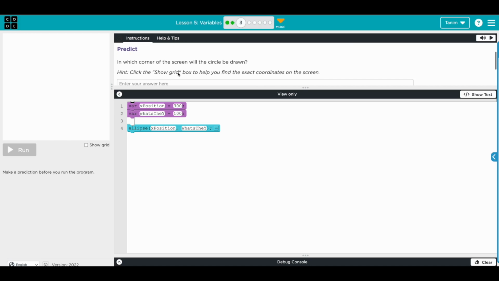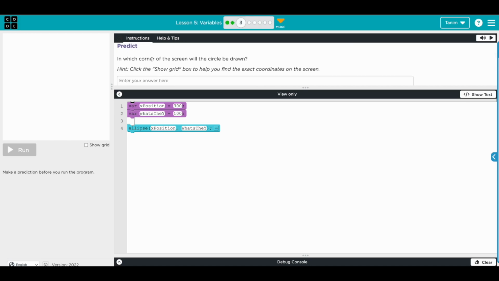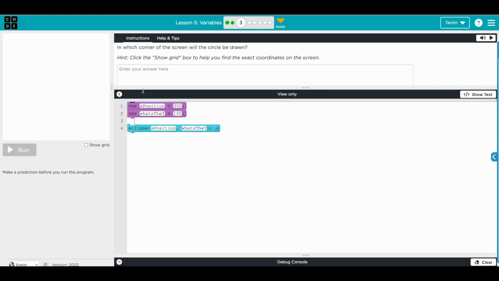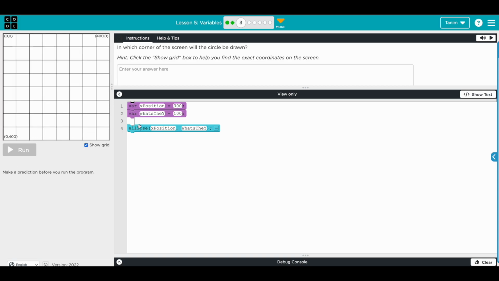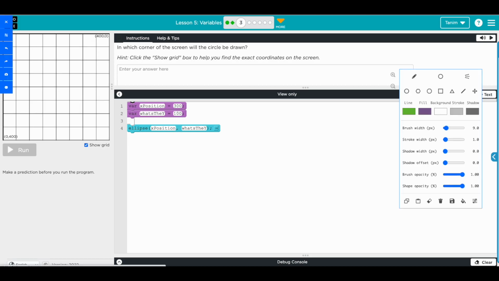This one, there's another prediction. It says in which corner of the screen will the circle be drawn? We have a variable called x position, that's 300. Let's put the grid on, and there's a y position, that's 100. So x position is 300, so somewhere here, and the y position is 100, so that means here.